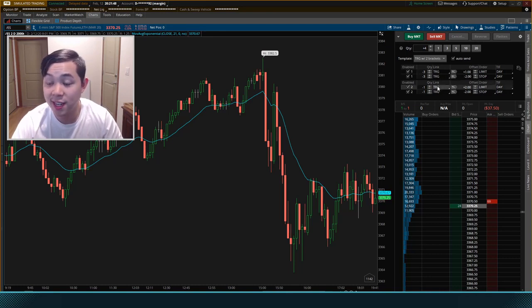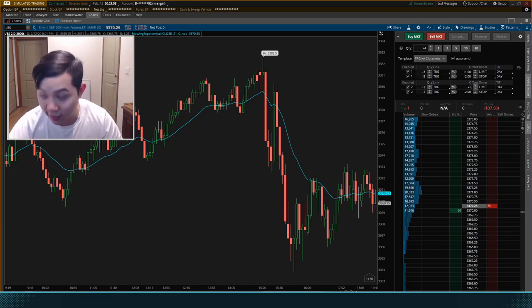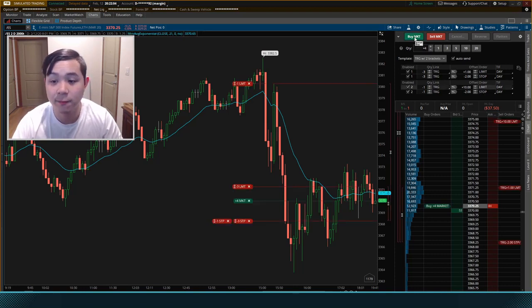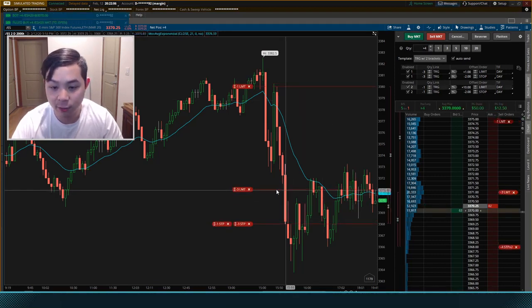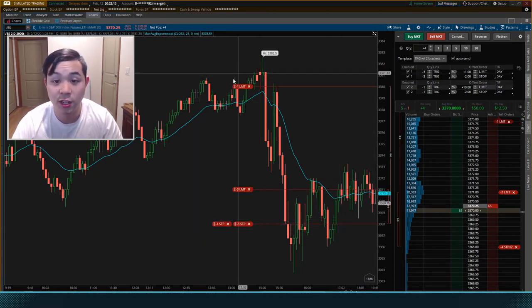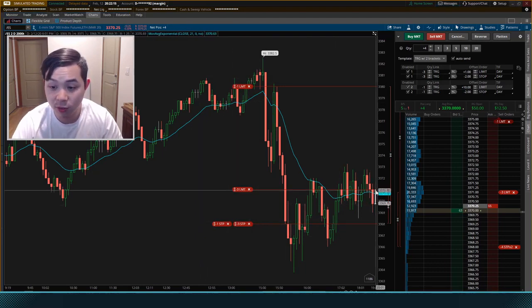But for the second contract, we are going to keep the 2 point stop loss, but instead we're going to move the profit target up to some high number, let's say 10. And so what that's going to do is when we do put our order in, so let's buy market again, you can see that we have the 1 point scalp up here. We have our 4 stop loss contracts, but then our runner is way up here. So when we do get that 1 point profit, we can then manage the runner however we like.